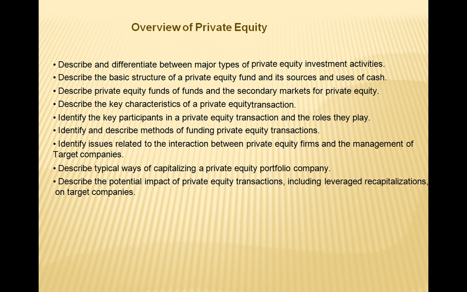Now let's understand the private equity fund structure, the basic structure of a private equity fund and its sources and uses of cash. A private equity firm is a holding company for a number of private funds which are run by general partners. The general partners invest and also secure investment from limited partner institutions or high net worth individuals. As a general partner, the private equity firm receives an annual management fee, which is usually 1 to 3% of the fund's assets under management. The general partner also receives carried interest, which is usually 20% of the profit. The balance of the profit is paid out to the limited partners.